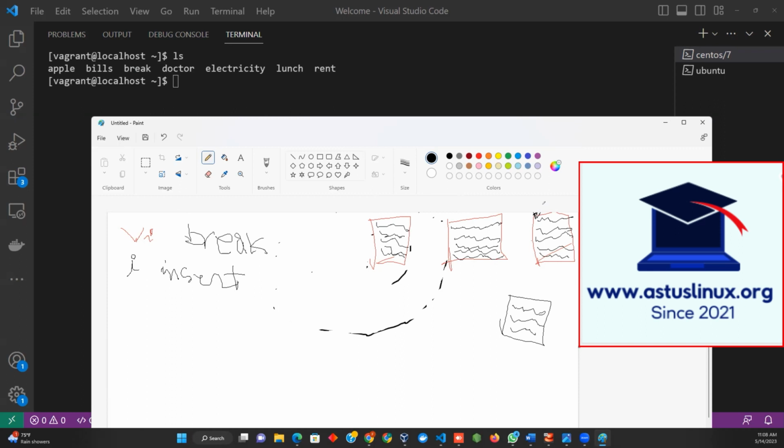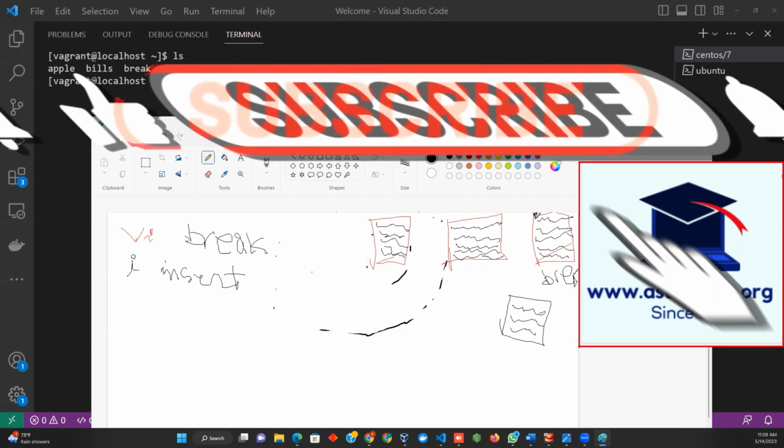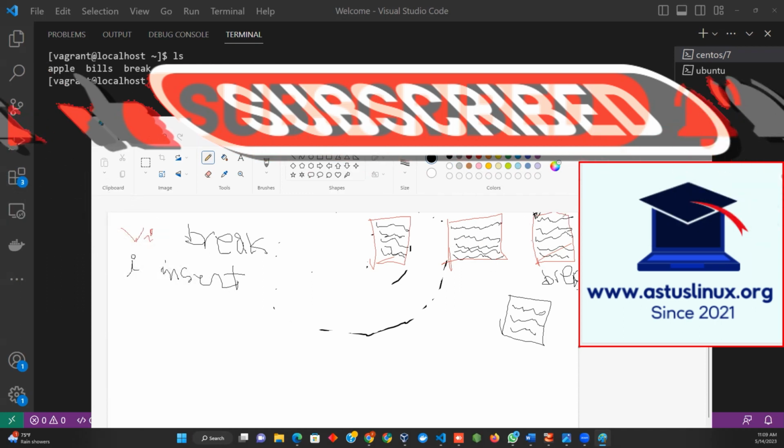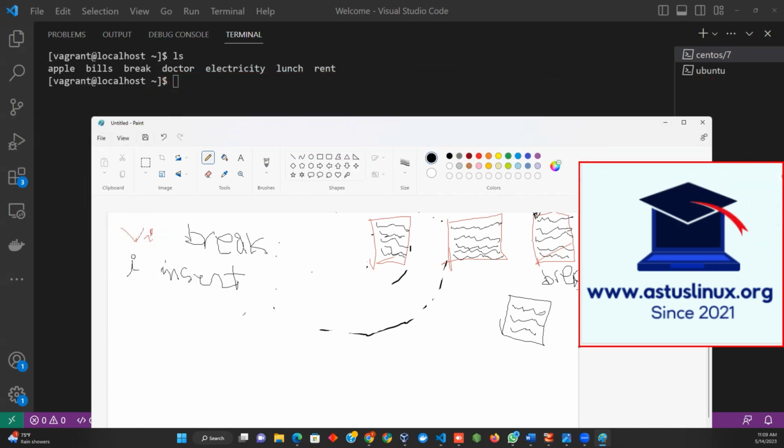I don't know why this pen doesn't work whenever I get out here, but that's fine. So I'm going to VI break on this paper.